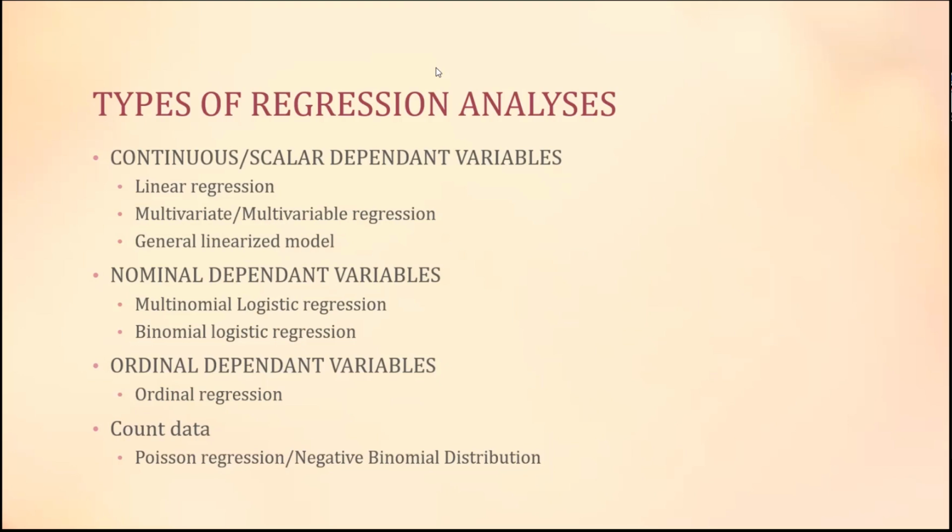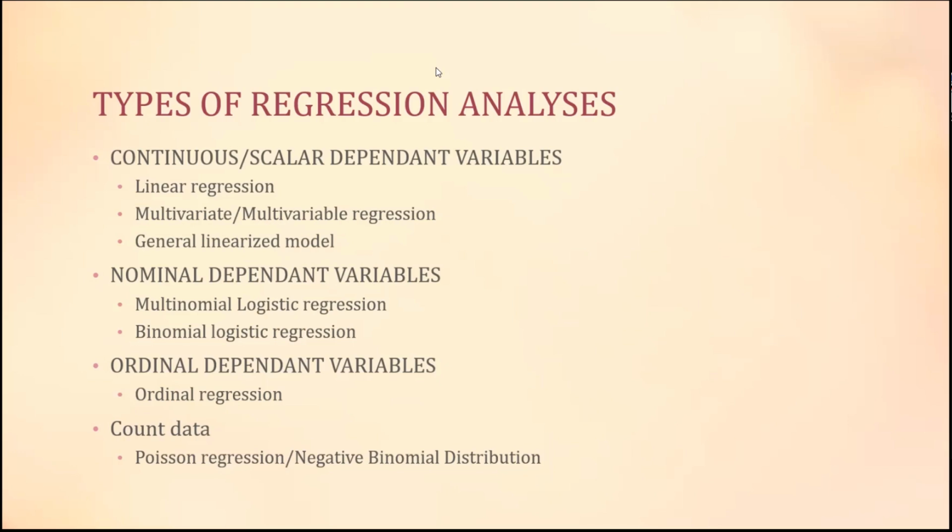The multivariable regression, these terms are used interchangeably in literature, is used in the special case when you have exactly one scalar or continuous dependent variable, but multiple independent predictor variables that can take on any form. They could be nominal, such as gender, race, etc., scalar or continuous, such as age, weight, height, or they could be ordinal, such as your Likert scale type variables. And you want to see the association of those independent predictors with that dependent variable.